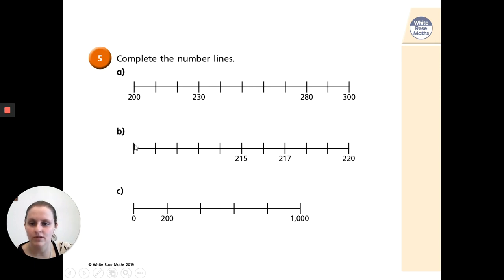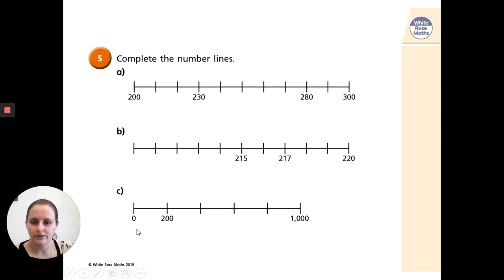So now, trickier because we don't know what we're starting at. So we'll have to look here and see. Now we've got 215, I've got 217. So I know that my scale can't be very big this time because we haven't gone up. We've only gone up by 2 to get from this one to this one. So what will be in between there? Have a go at that one now.